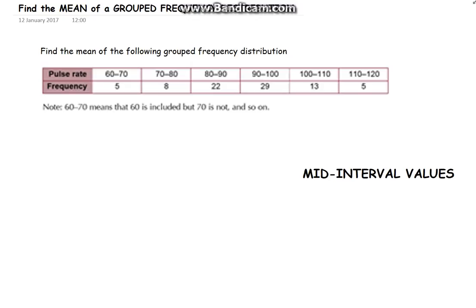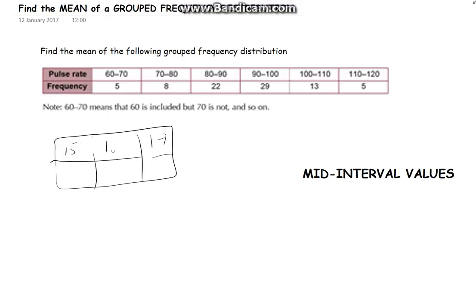Okay, so we're going to look at the mean of a group frequency distribution. We've already seen the mean of frequency distributions, and in your table they would have had one value in each thing. So like when in class we would have spoken about ages, so we would have had say 15-year-olds, 16-year-olds, 17-year-olds.